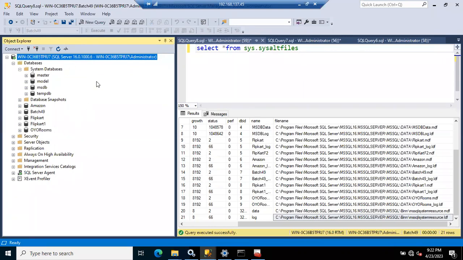When you are applying patches to the SQL server, you are actually upgrading the resource database. When you are applying any updates on the SQL server, you are actually upgrading the version of the SQL resource database. That's how the build number will be changed. So resource database is responsible for the updates. If you are patching and all, the version will be changed. Which version is changing actually? Resource database version is changing.